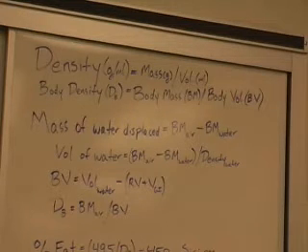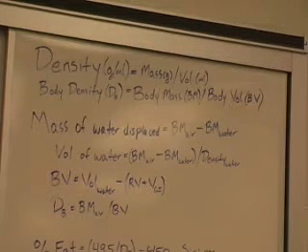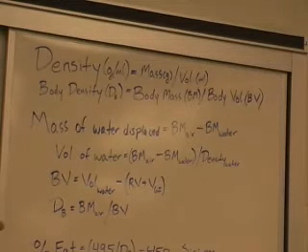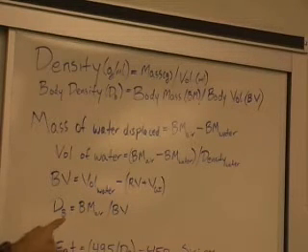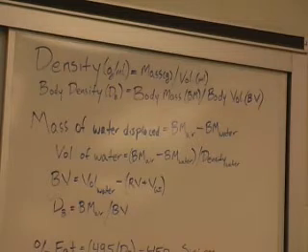Then body volume equals the volume of water, but you need to subtract a couple of sources of air that are inside the body. One of these is residual volume, which you should have calculated for yourself by now, and you'll need to factor that in. Another one is gastrointestinal volume, which we'll have to estimate. And once you have body volume, then you can get body density, which, as I already said, is body mass in air divided by body volume.